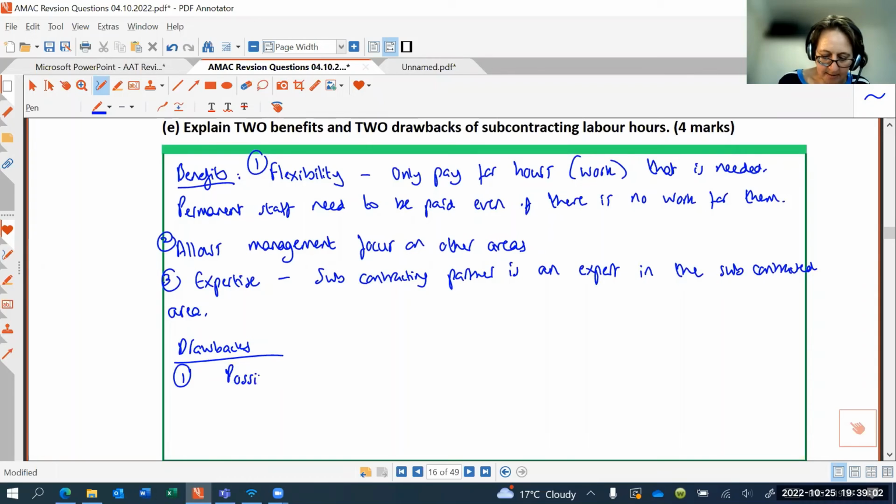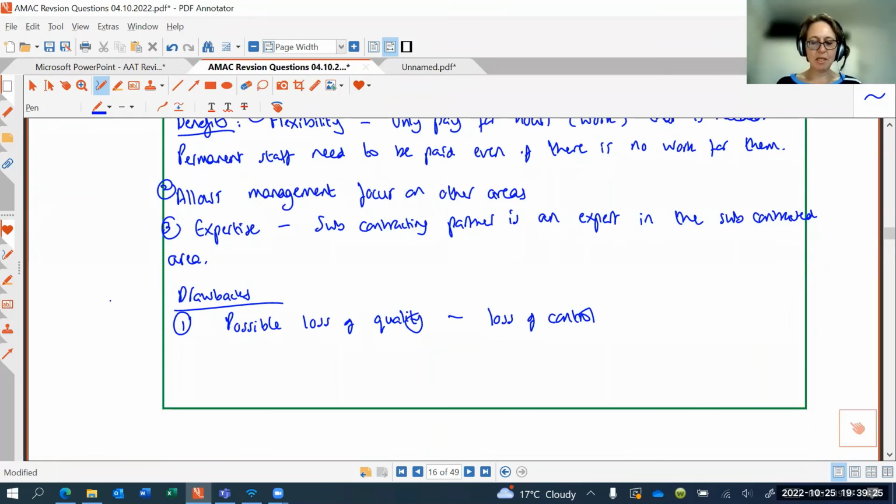It's not guaranteed, is it? So let's say possible loss of quality. They may, of course, produce better quality. So possible loss of quality, but the loss of control is often a big factor. So depending on what it is that you're outsourcing as to how important that might be to you, but you want to make sure that your subcontracting partner is producing to the quality that you want them to. So however you need to interfere with that by maybe doing quality control checks alongside them before you accept the goods, that is definitely an issue.